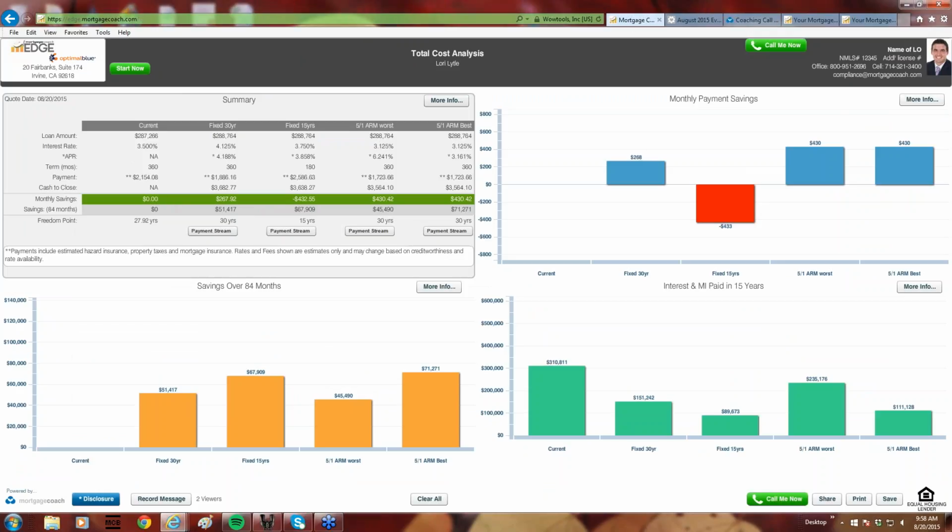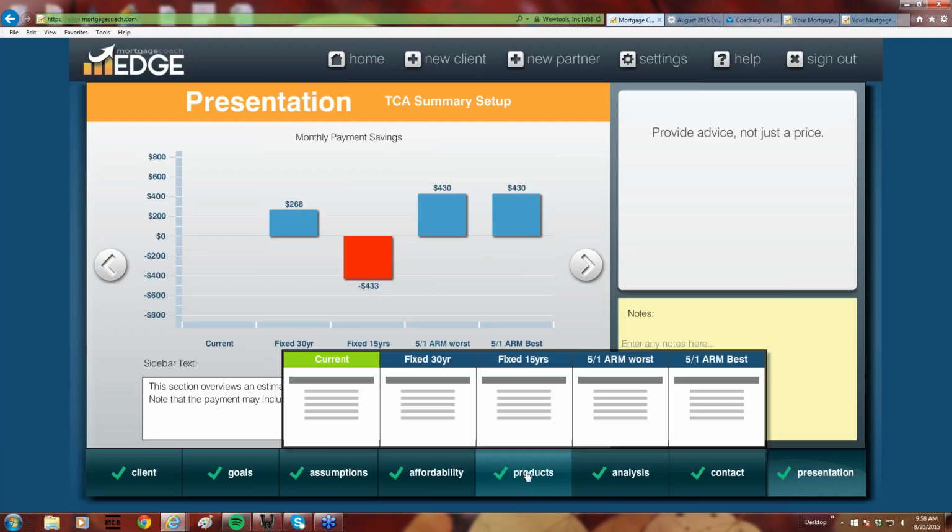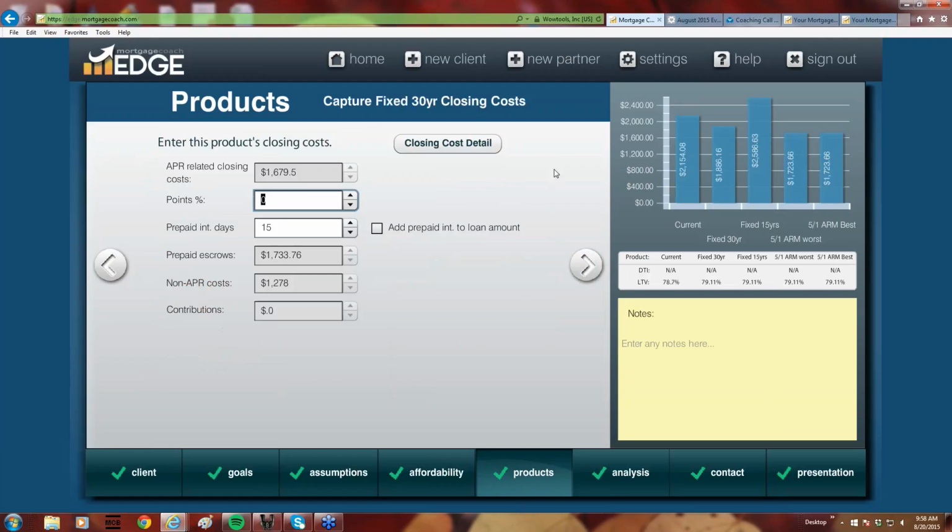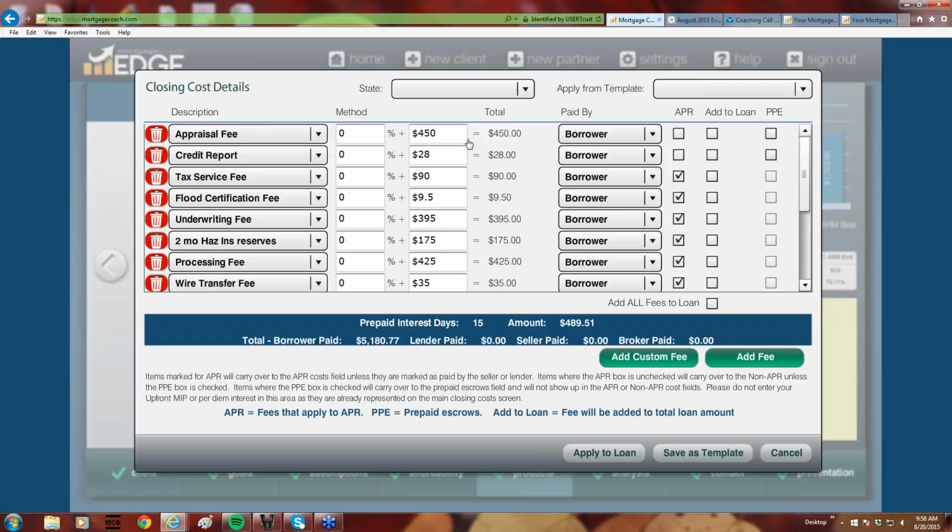So let's go to Edge, and let's go into our fee template. So I'm going to Products, and I'm just picking my fixed rate product and going to my closing cost details. With the closing cost details, this is the best way of creating them. If you do not have any fee templates built at all, the best way of creating them is to get a fee cost sheet. So a fee cost sheet for, say, a fixed rate, FHA, or VA, and any specific products you have. And that fee sheet is going to give you fee descriptions, dollar amounts, and whether your fee is an APR fee or not. So that's the quickest and easiest way to do it.